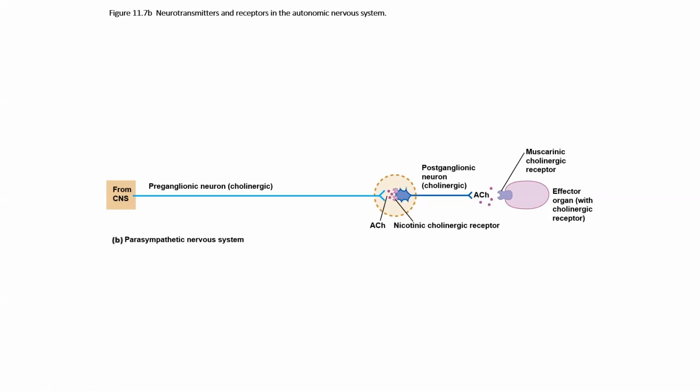So it's really important for you to understand that none of the parasympathetic neurons ever come in contact with epinephrine or norepinephrine, and there are no adrenergic receptors that are involved here. The parasympathetic system only involves acetylcholine and only involves cholinergic receptors. But as I mentioned earlier, there are two types of cholinergic receptors, and as you can see here, one is a fast response, one is a slow response, and I'll talk more about that coming up, right? But we've got only cholinergic receptors.